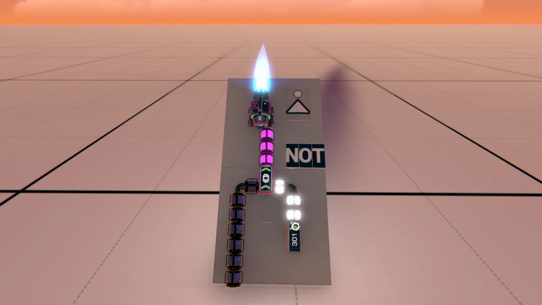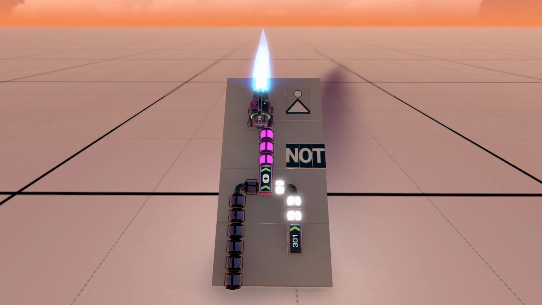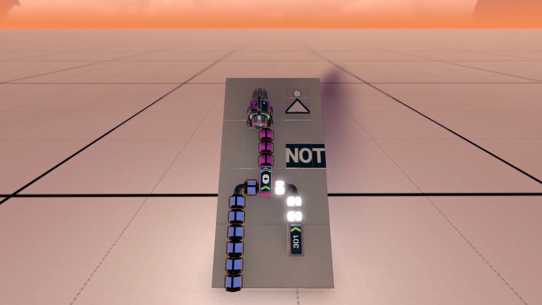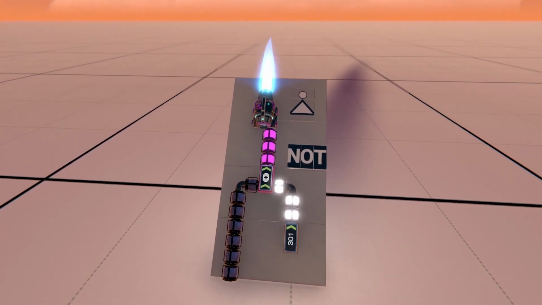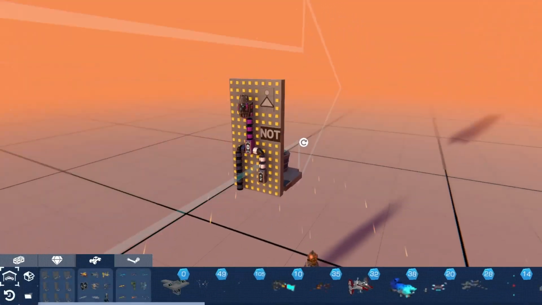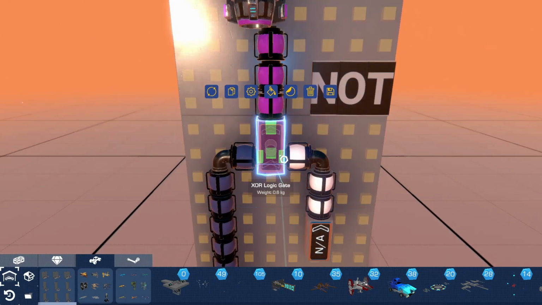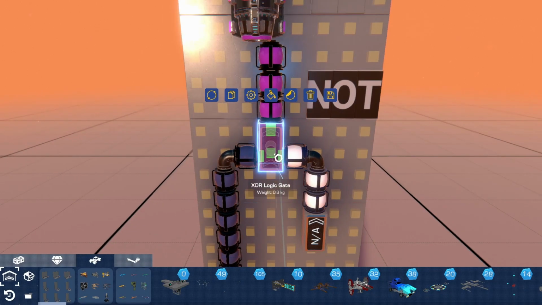Alright, as you can see, this NOT gate is reversing the input, because here the input I give is false, but we have a constant input generator that's powering this XOR gate. And this is the first chaining of gates we're going to make, because we need this XOR gate to invert the input we're going to give it. As soon as I press it, it turns off, and if I release it, it turns on. This is because we're taking advantage of the property of the XOR gate.